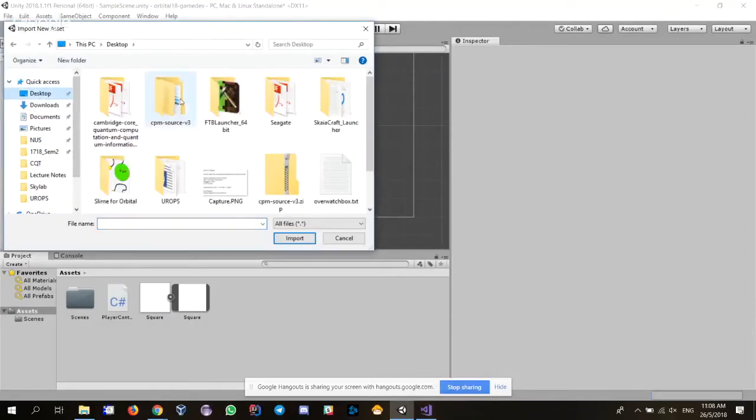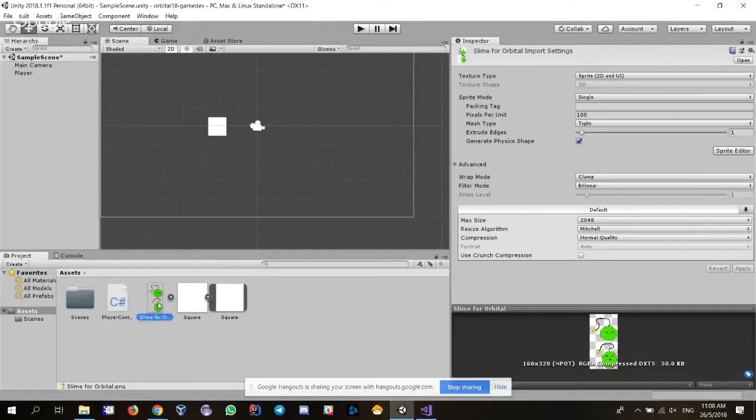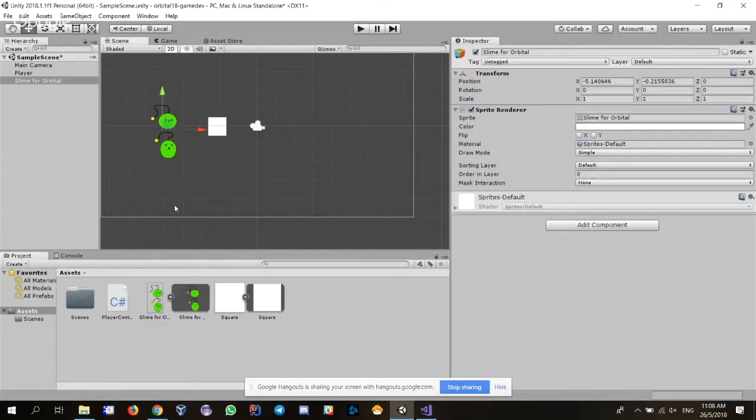And okay, you should have this image. I'm going to import it. This is the sprite sheet that we exported from the physical workshop. So when I import it, it'll be inside my project view. But this is not usable. As you can see, it's just two slimes stacked onto each other. We need to process it further so that we can use the slimes individually. So let me show you how to do it.